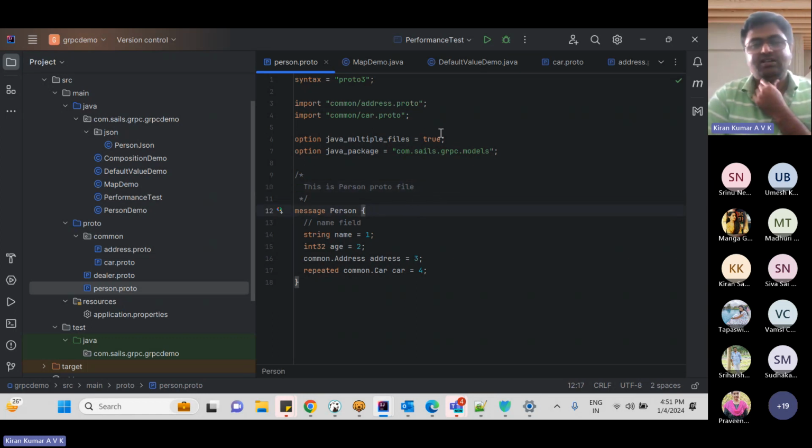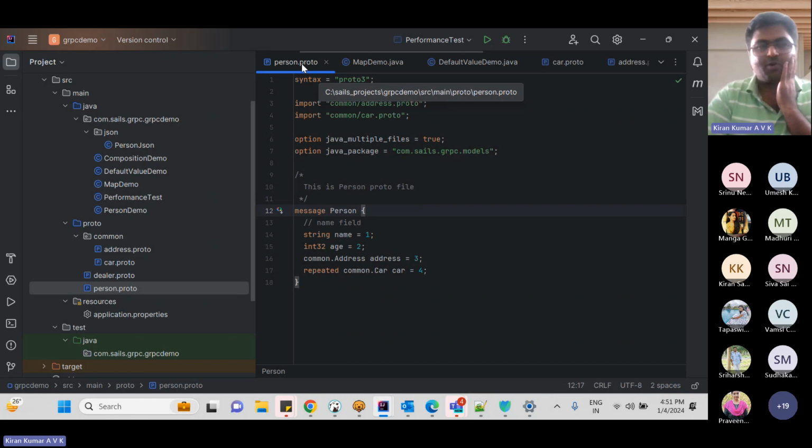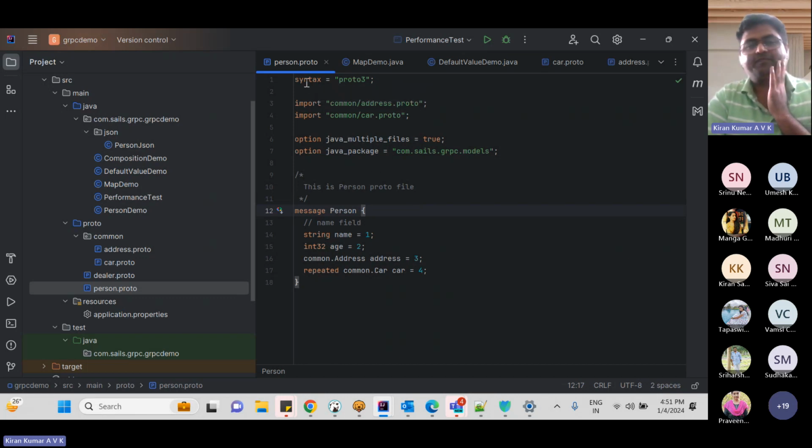Yeah, so this is a sample proto file that you can see. First of all, we mention syntax equal to proto3. This is because by default, if you write a proto file, it will use proto2 syntax. There are some advantages in proto3, and that is why we use proto3. The proto1 version is actually for Google itself, it is not outsourced. So we can use proto2 or proto3 syntax.